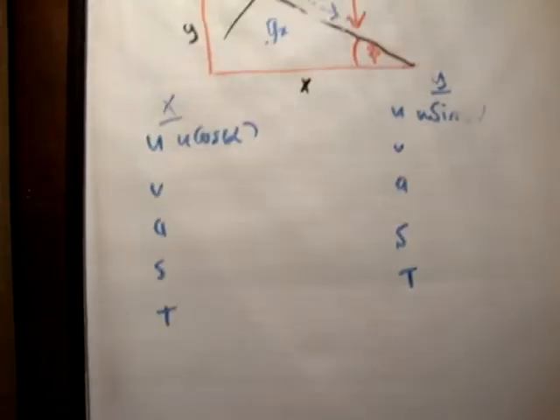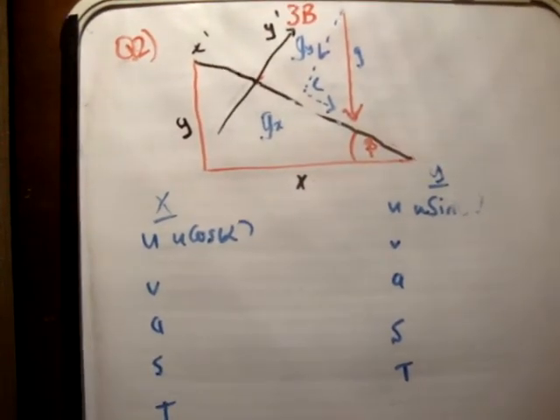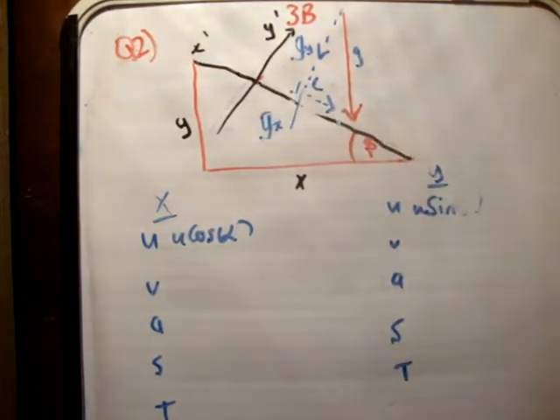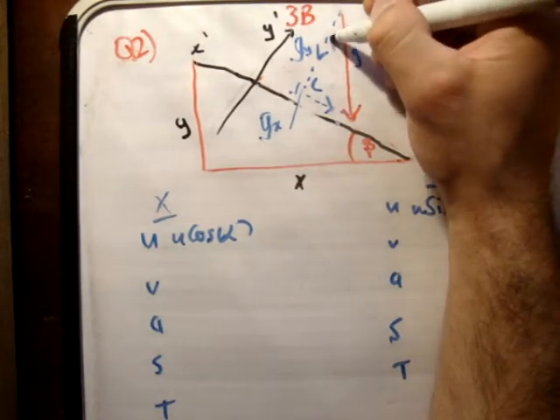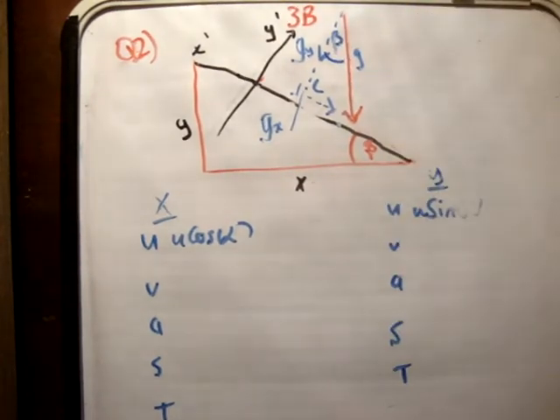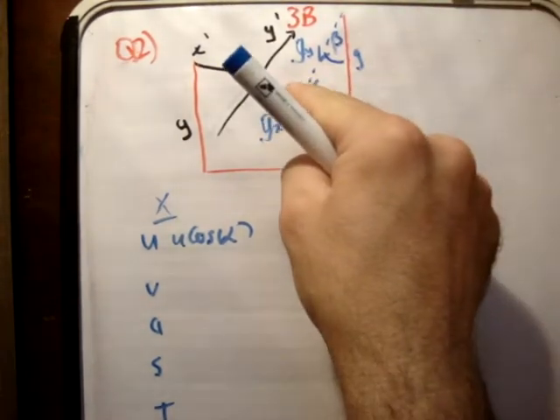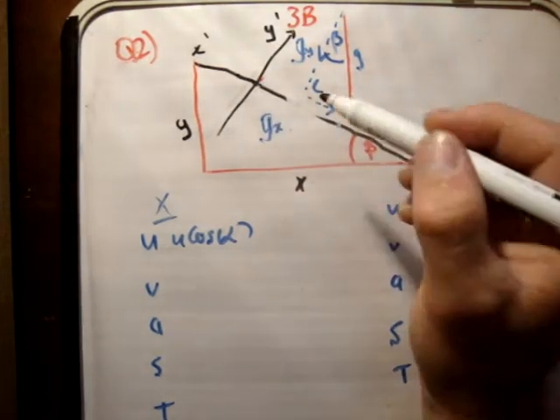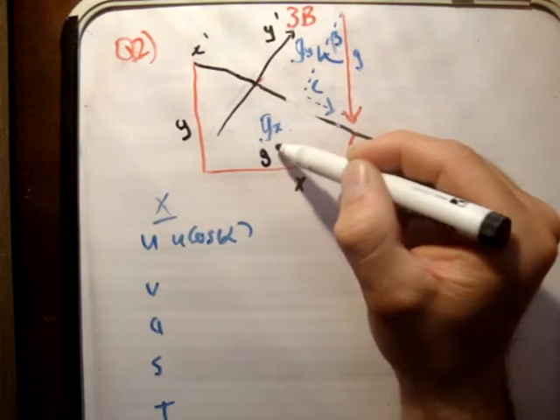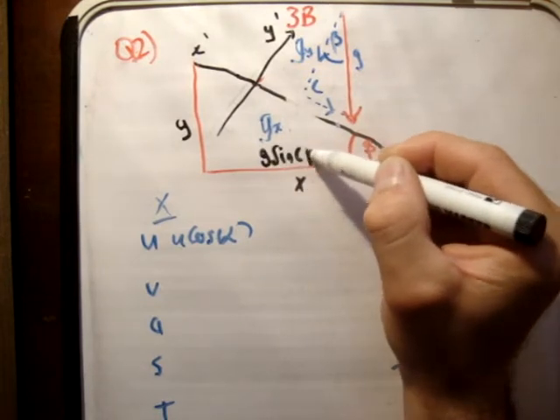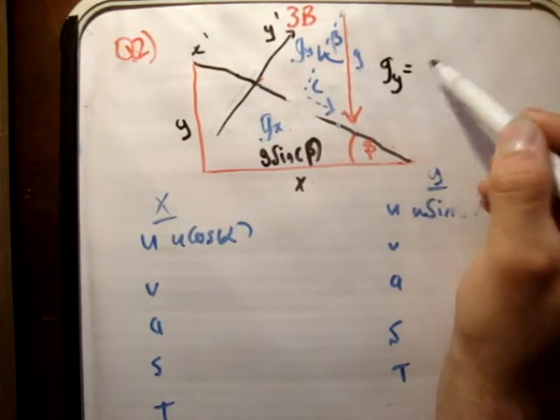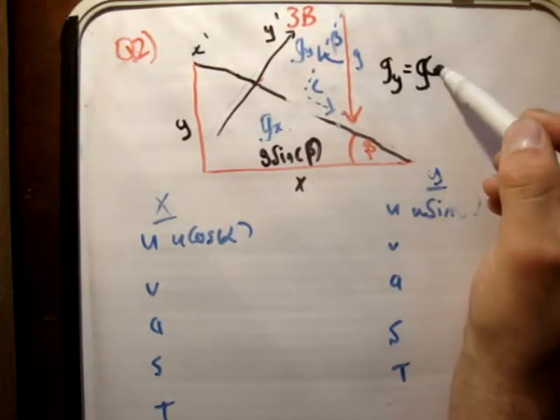If we look closely, we see that if we extend g sub y down, we're going to get a right angle with beta. So that means this angle here is also beta. What that means is that g sub x is equal to g times the sine of beta, because that's the opposite angle, and g sub y is equal to g cos beta.